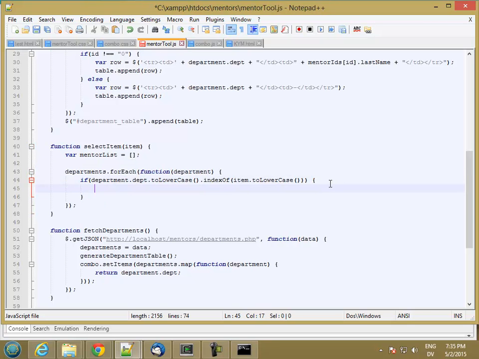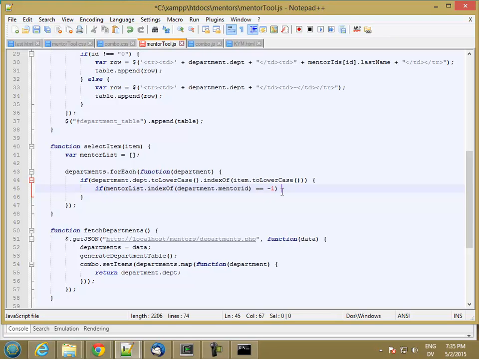So if mentorList.indexOf(department.mentorID) is equal to -1, that means that the mentor ID is not already in the mentor list.